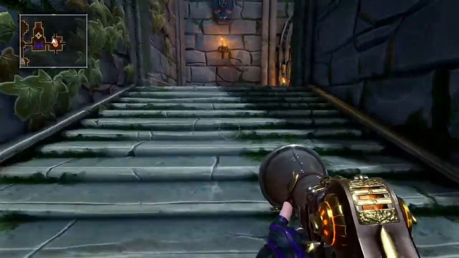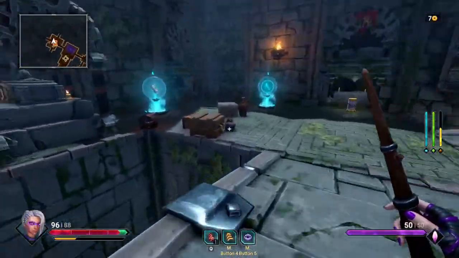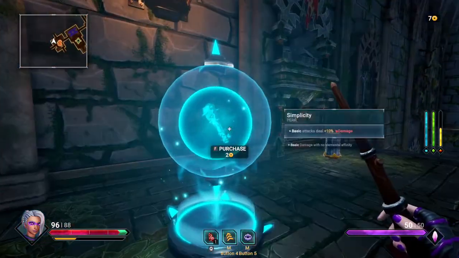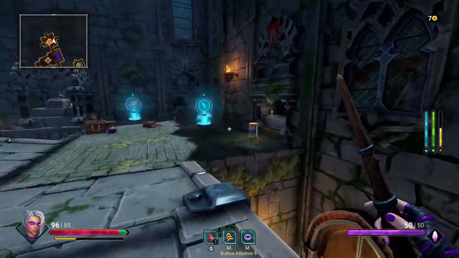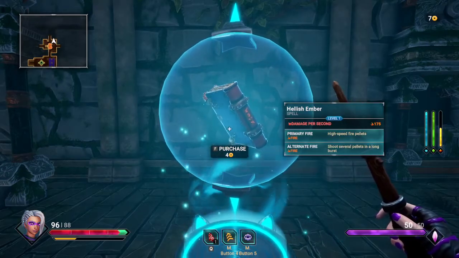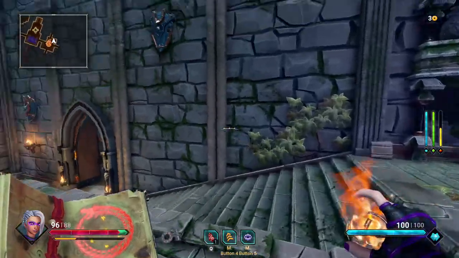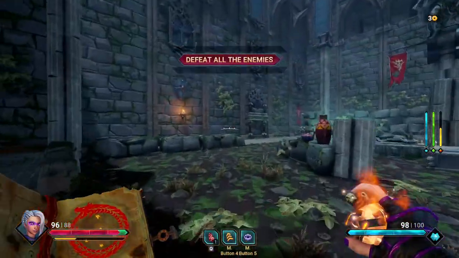Let's see what's in our shop. Maybe there's something fun here. 7 coin. Get a book. Don't mind a book. Get basic attacks, deal more damage. Meh. Let's get a book. Take a book. Cool. Hellish Ember. I mean, you're just fire. Okay, you're fire. Got it. Fire. Got it.